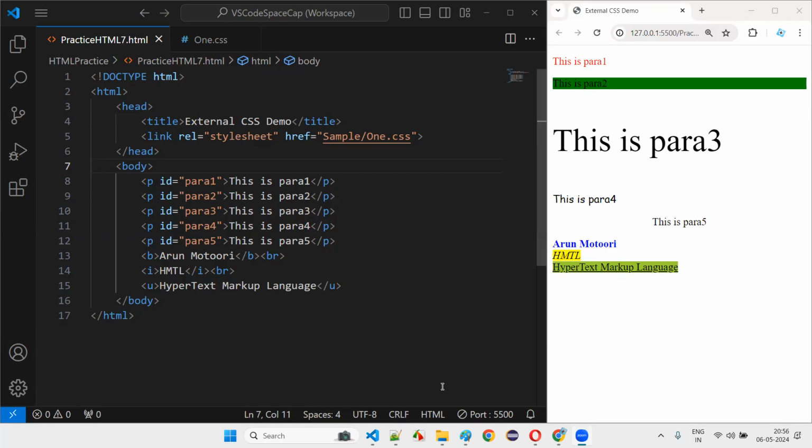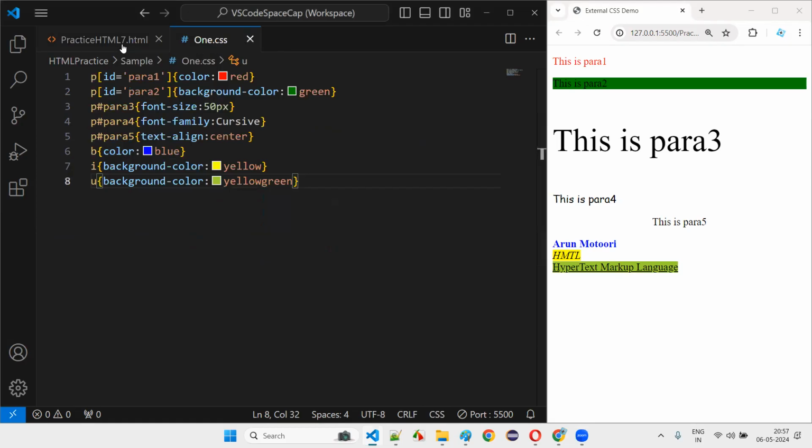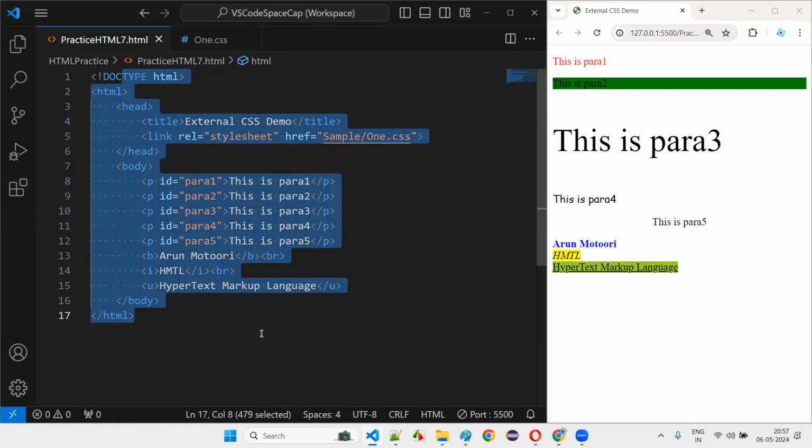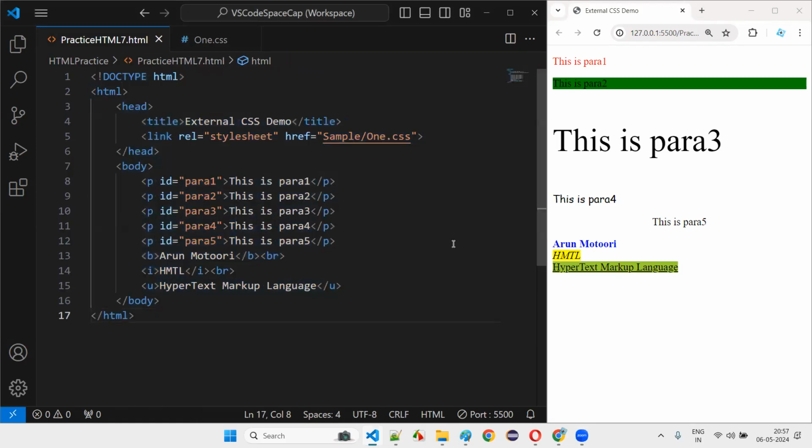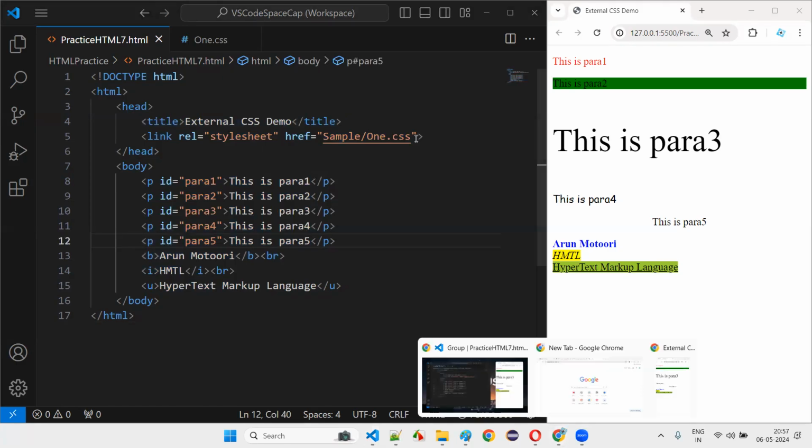In page level, if we define unique all pages, then we go for external CSS. Yes, correct. So external is used when you need it for all the web pages of the website. You can refer to this CSS file not only in this HTML web page, but in other HTML web pages also. For example, let me take you to this website, guys.